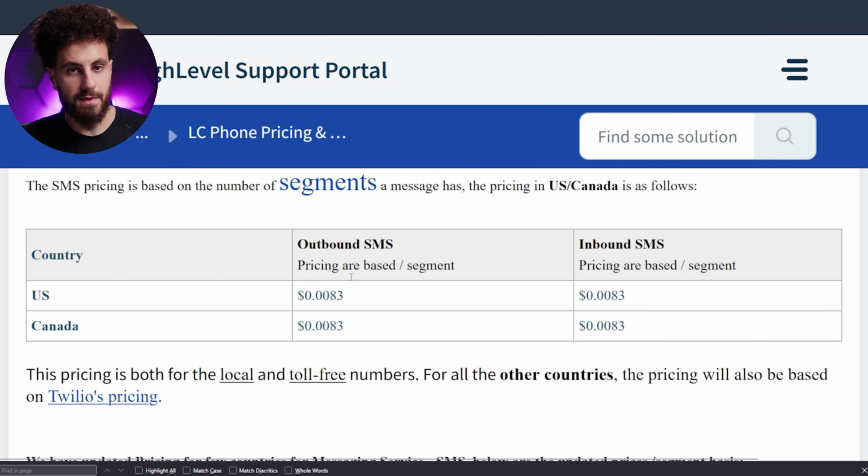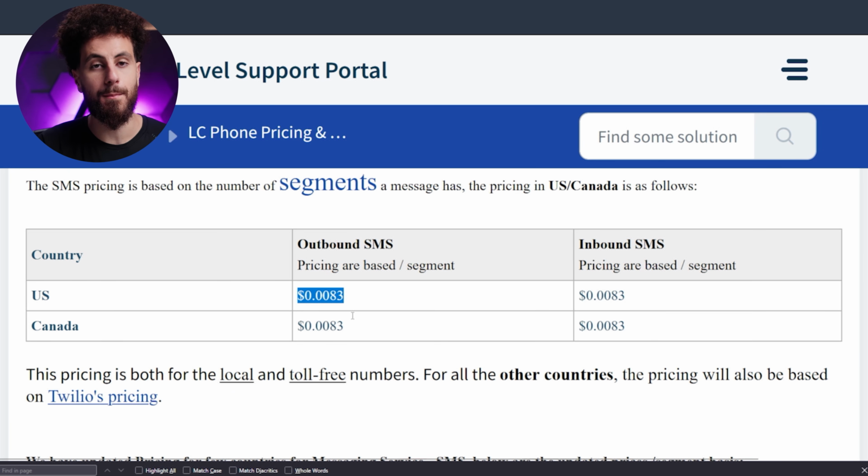And the cost per text message for an outbound SMS is $0.0083. So this is the exact price you would pay for sending an SMS and receiving an SMS per segment. A segment is 160 characters. The longer the text, the more it'll be, so it starts multiplying. So you can send a lot of text messages for this price and it might come out to maybe 15 bucks per month maximum. I just double checked it. You can send 1,807 text message segments for $15. And so it's not expensive at all.